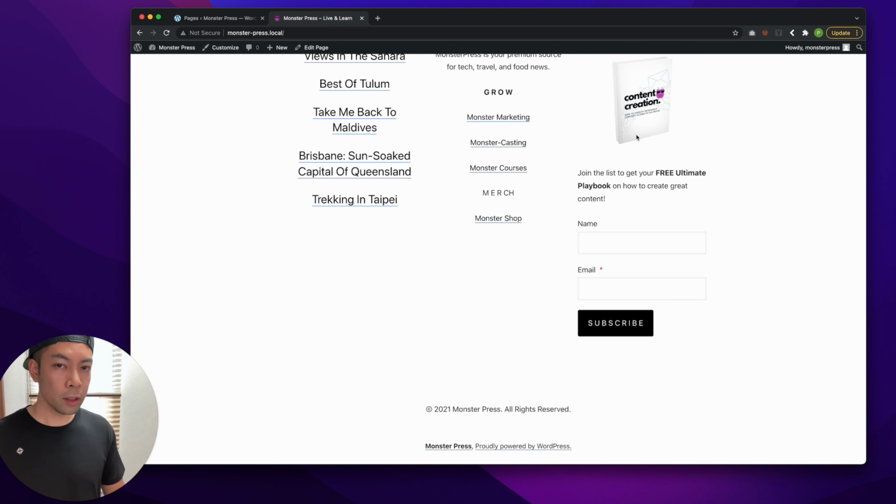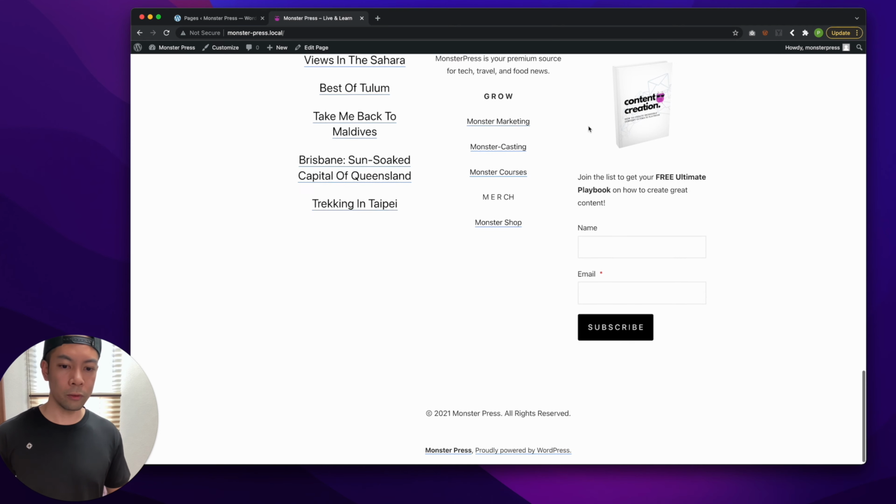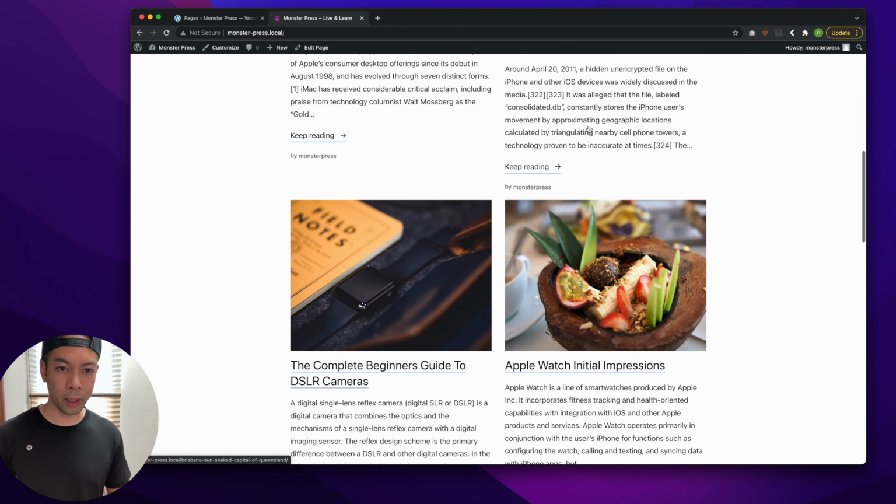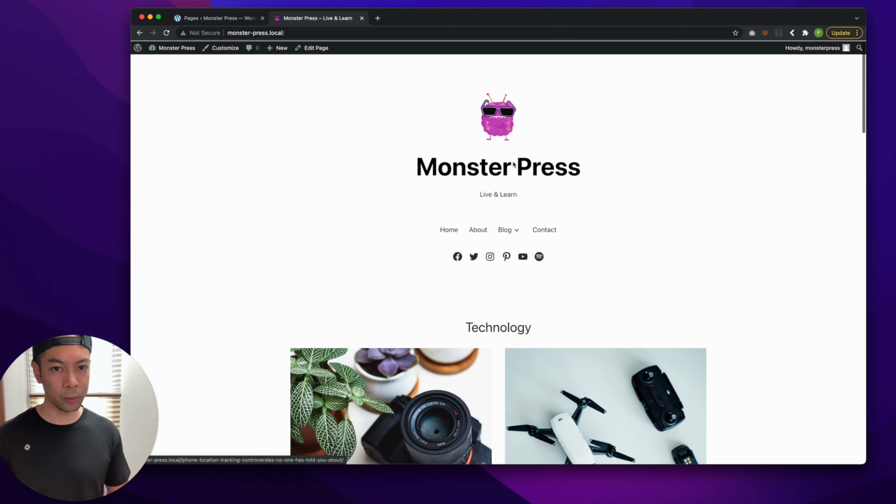I'm not going to go into great detail about how to use CSS, but you can see what my workflow is for identifying the classes needed for these elements and then applying the CSS in the customizer.